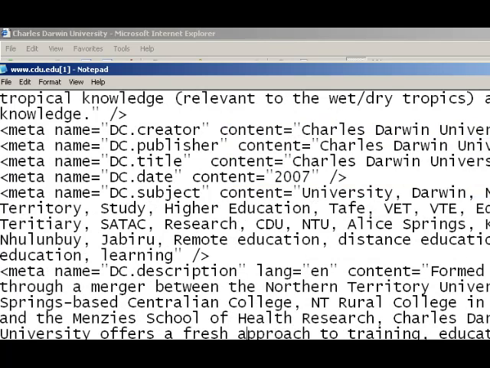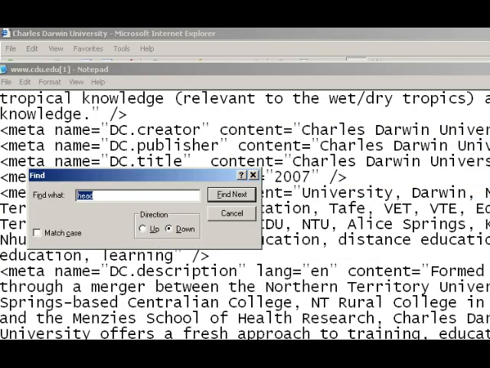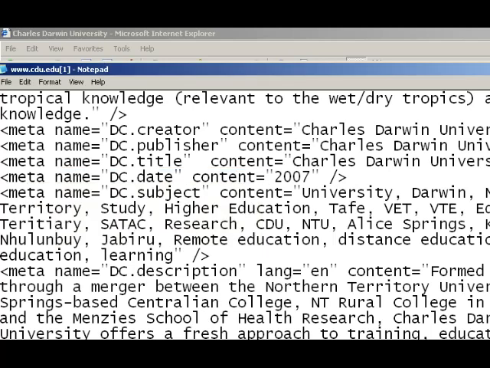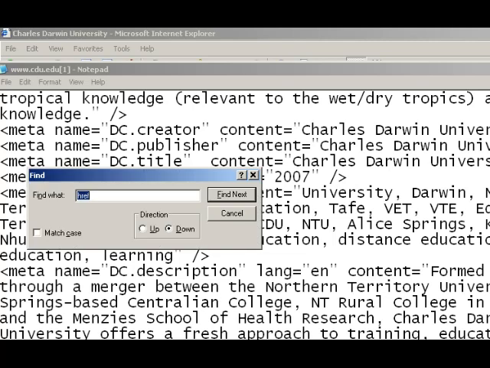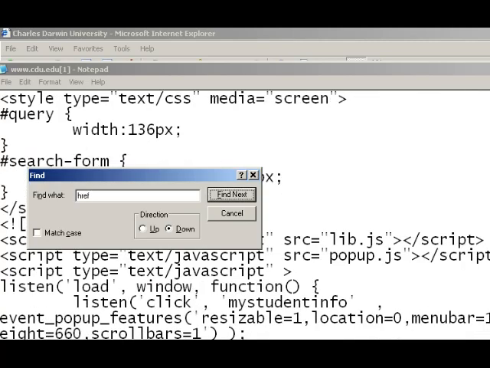Another is the hyperlink. I'll just show you a hyperlink. So here we have a hyperlink. Let's see if there's a better example. Oh yeah, here we go.